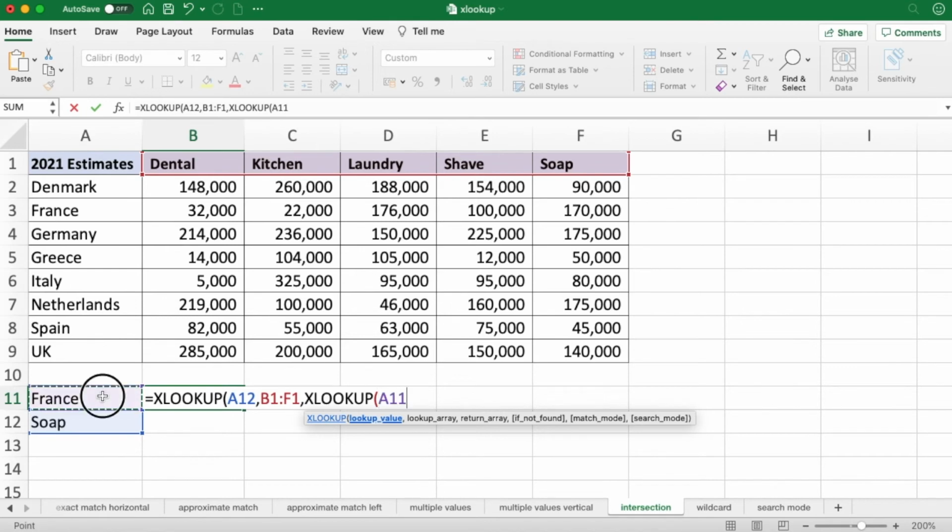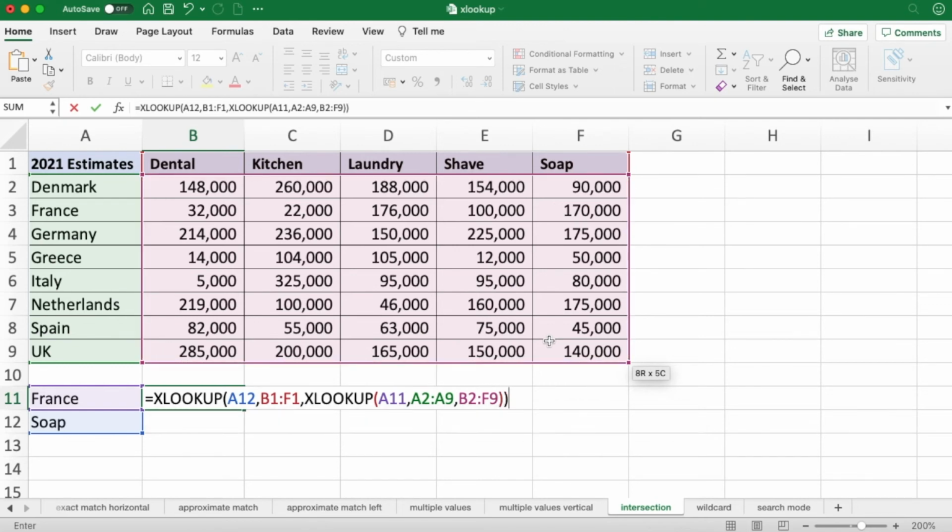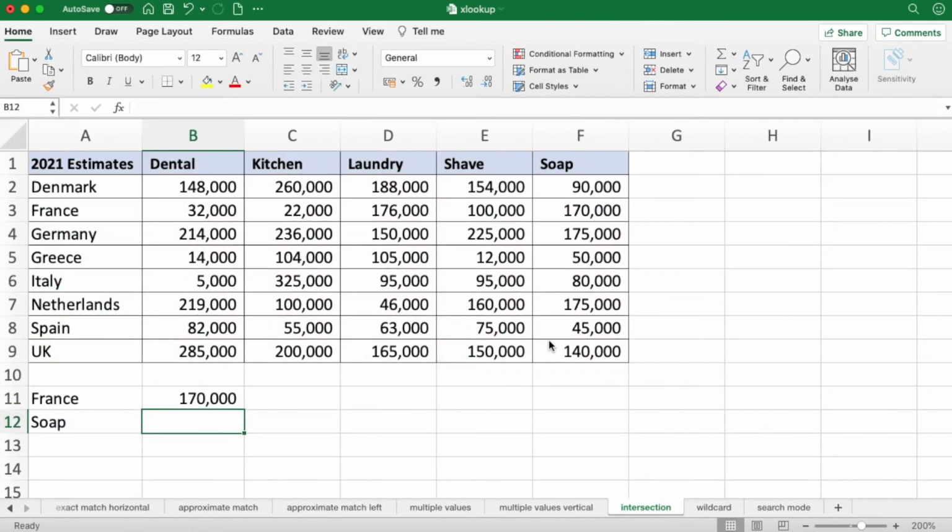The second lookup value is the country. The second lookup array is the range with the country values. The return array are the numbers in the body of the table. And two brackets to close. Same result.